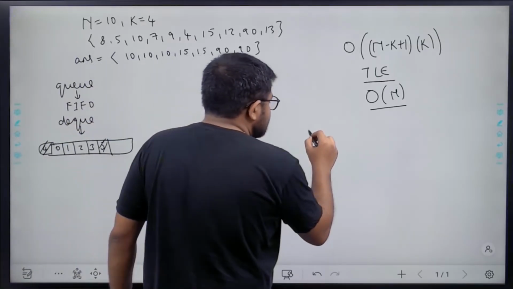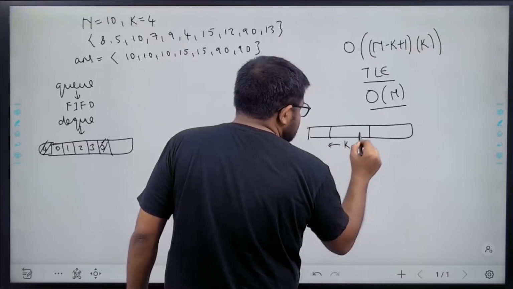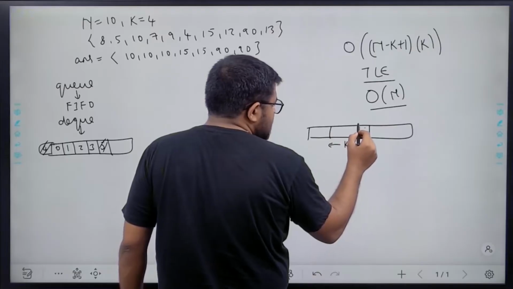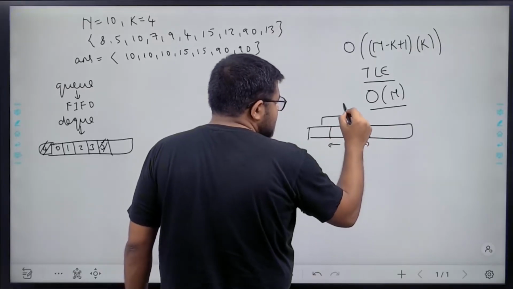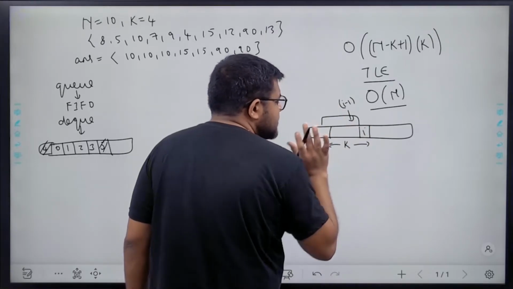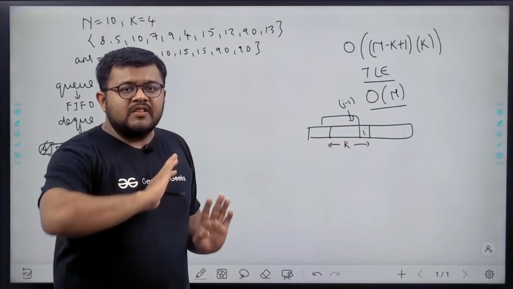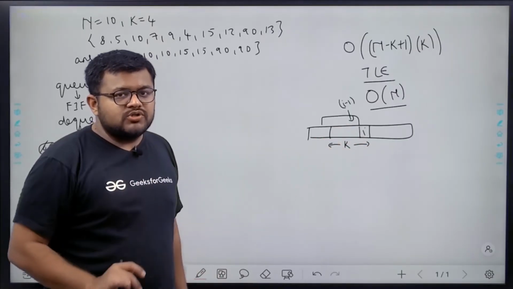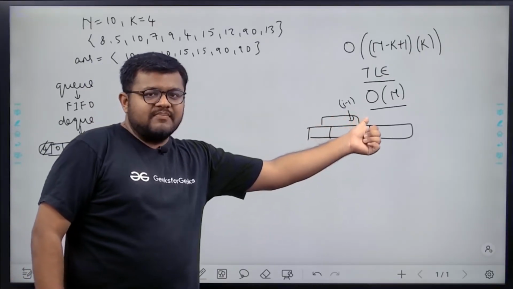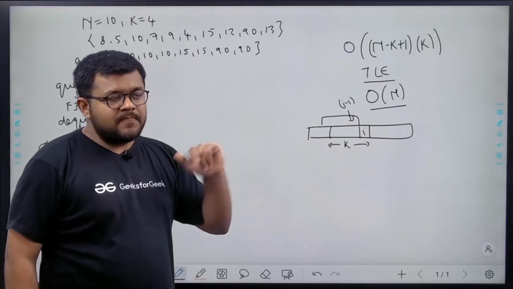Let's say I am considering a subarray of size k in which the last index is i. Before this, I would consider the subarray of size k in which the last index was i minus 1, right? Now I am considering a subarray of size k in which the last index is i. So I will insert the ith element in the deque, right? Because it was not in the deque. Why? Because it was not a part of the subarray which was ending at i minus 1. But now I need to add it because it will become a part of the subarray of size k.